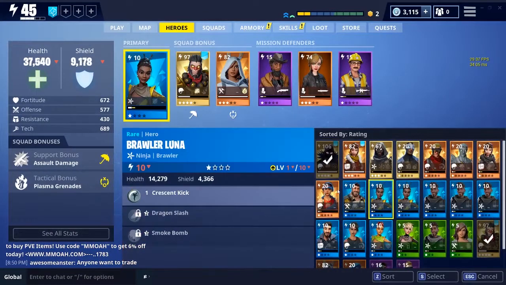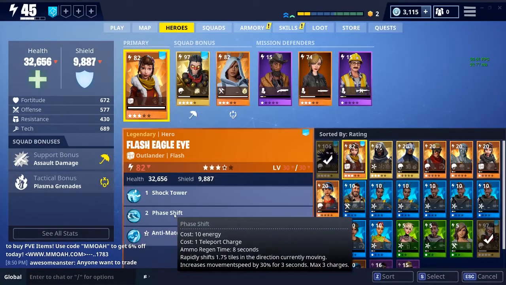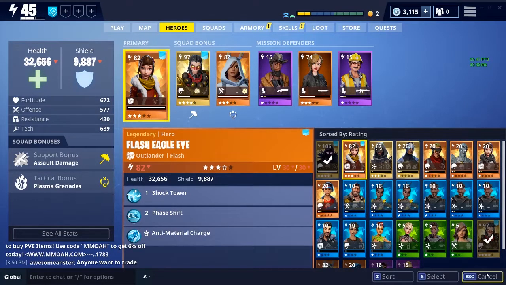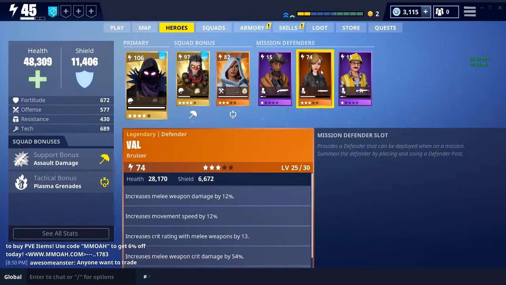Everyone does stuff that's different. So for example, ninjas have an ability. I believe all of them have what's called the double jump. They could pretty much jump twice. This Outlander specifically, she can do what's called phase shift. She could dash kind of through space and through objects. And that's pretty cool. It gets you out of fights quickly.